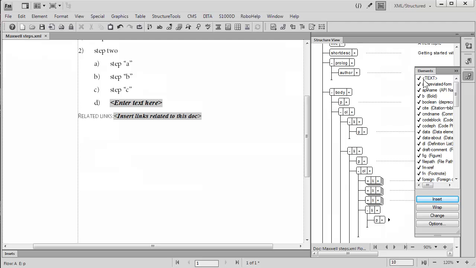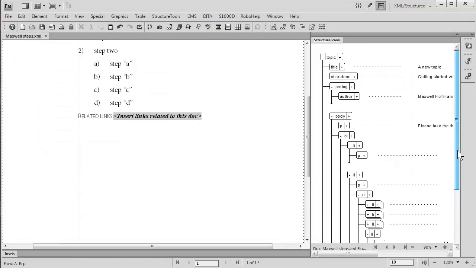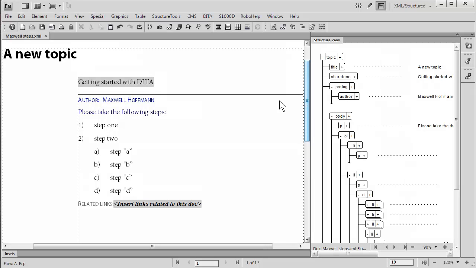So if I go ahead and double click on that, I can type in that this is step D. As simple as that. I don't need the list catalog, so I can close it up. Let's back up a little bit and find out how this file got created in the first place, and then we'll do just a little bit of editing with it.